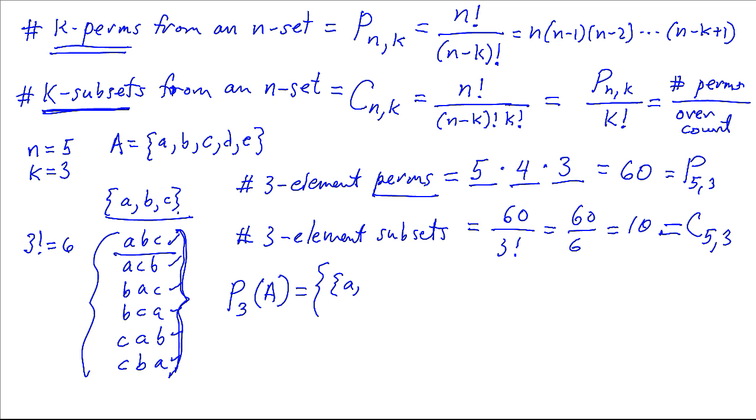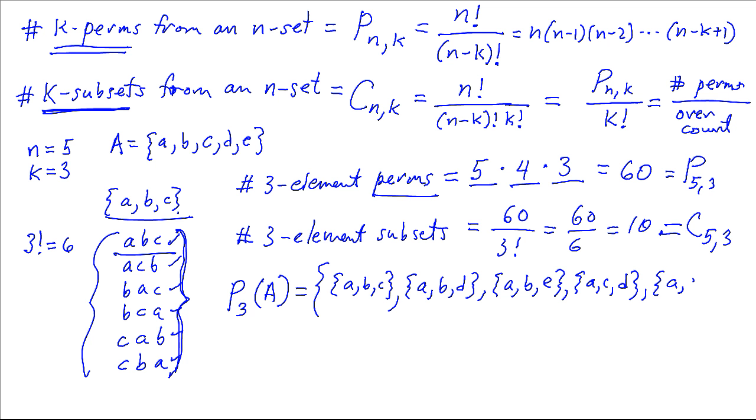We're going to get something like A, B, C, A, B, D. I'm going to follow a pattern here now. A, B, E. I'm going to go out to the end now. First I started with just the A, B, and then I want C, D, and E. Next I'm going to start with A, C, and jump to D, and then AC, I can jump to E also. Okay, so we've got 5 out of the 10.